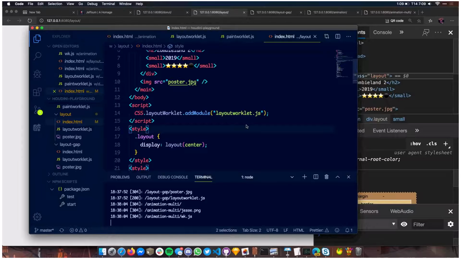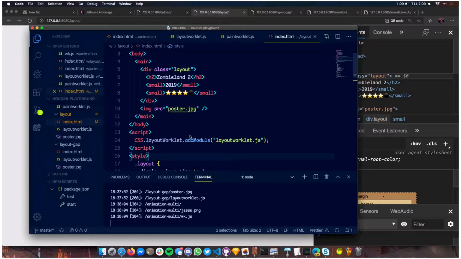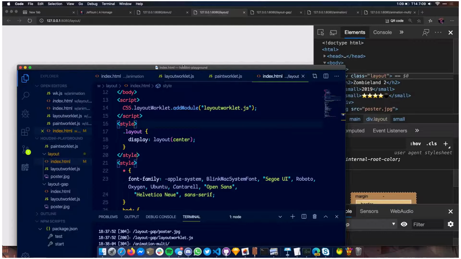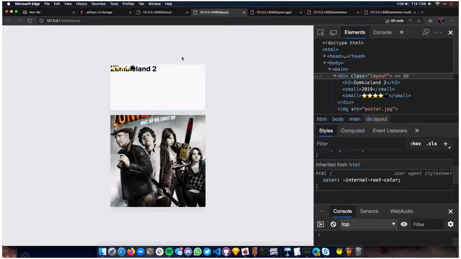What this references is a layout that I have defined in my worklet, so this all works in conjunction. As far as the browser engine is aware, I'm now doing the layout for everything inside this box. So if I refresh the page now, it's basically doing nothing.